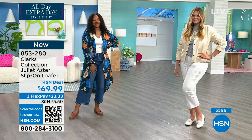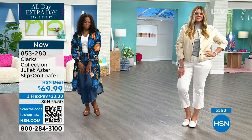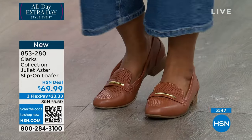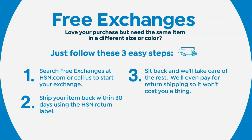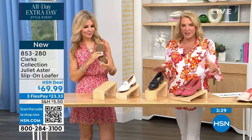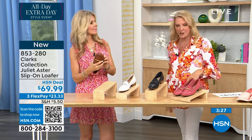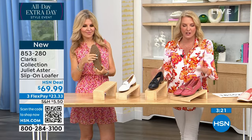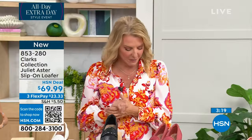Here's the nice part about it — if you happen to get these at home, because they really are a great-looking shoe, they're so pretty. You could put a two in front of this. If you were in New York City buying this kind of look, even higher. We've got free exchanges, so if you get it home and maybe it's not wide enough or it's too wide, you can do a completely free exchange. You send it back to us for free, we don't charge you, we fix the situation and send it back to you. So if you need to adjust your size or the width, we're going to help you out. Do not let that stop you from trying a great shoe.